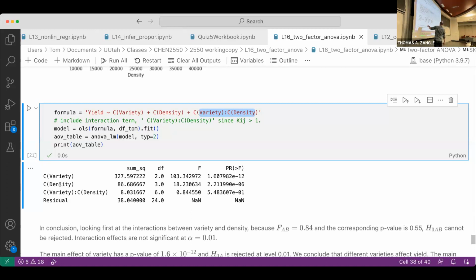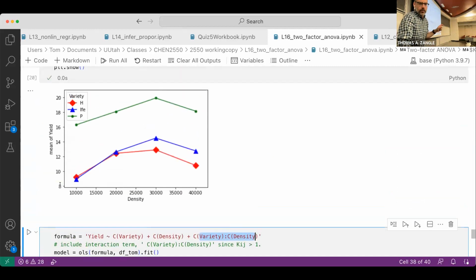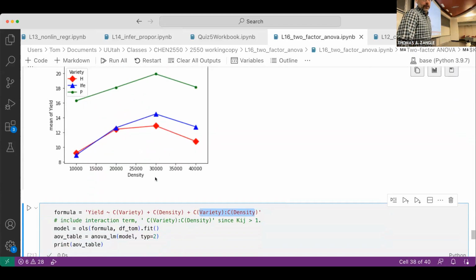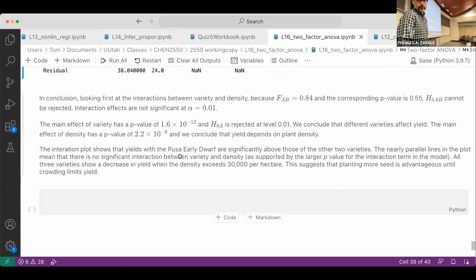But in this case, we would reject the null hypotheses for both of those cases, right? For there being no impact of variety or density. But at our specified level of significance of 0.01, we cannot reject the null hypothesis that there's no effective interaction. So that effective interaction, although it looks like there's some small effect, at a p-value of 0.01, at the significance level of 0.01, there's not enough evidence in this data set to conclude that there is an interaction among those variables.